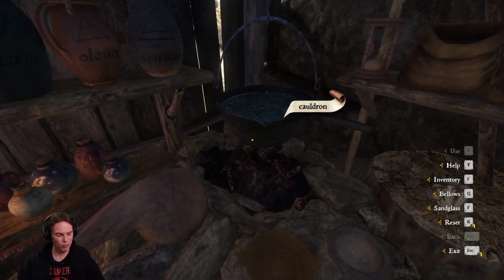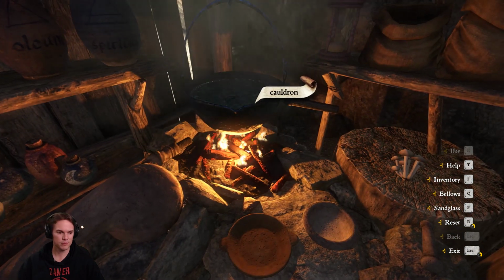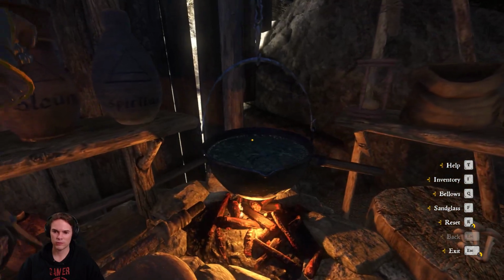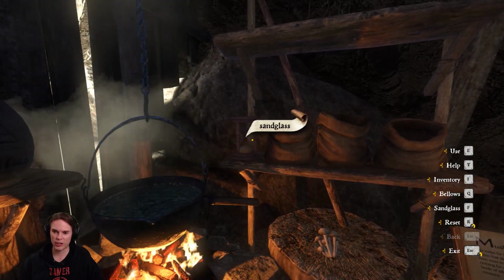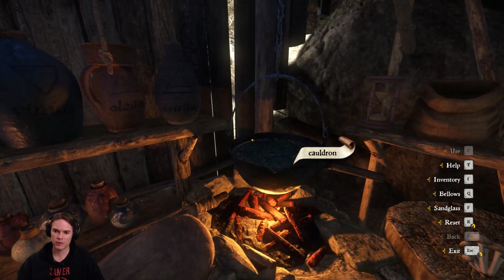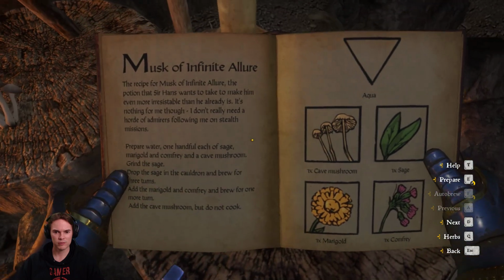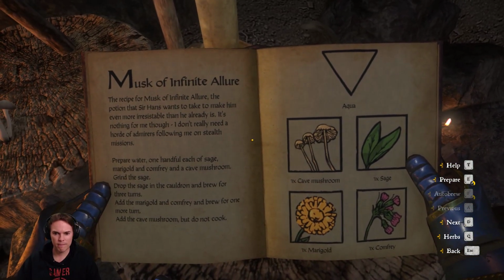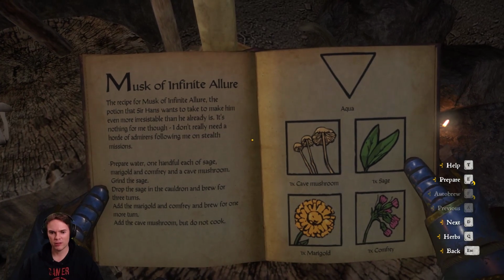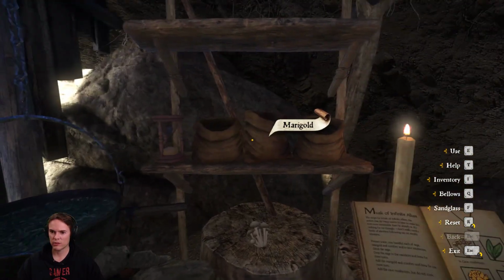So we've got the ground sage in there. We boil this for 3 turns. Get the bellows on there. We're going to use the sand glass just for effects. Don't need to use this anymore, but we can time it. 2 and 3. That's boiled for 3 turns. Then what? I did just do the sage, didn't I? I hope so. Add the marigold and comfrey, and brew for 1 more turn. Right. So we've got marigold.